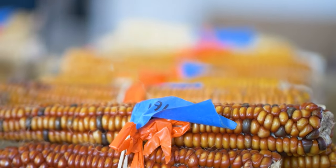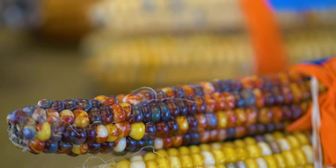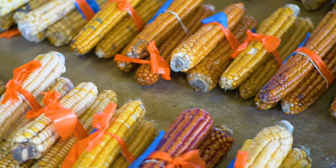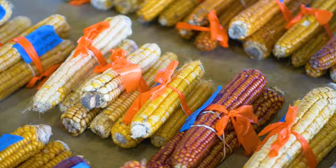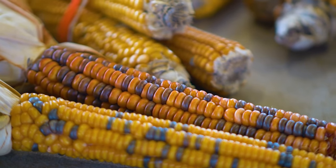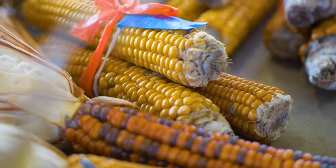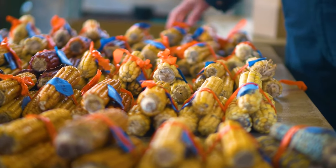So this is what people traditionally call Indian corn. Right. This is what I need to be able to show the children, because children in Vermont go to the grocery store and they see one or two types of corn. What they need to understand is that this is what the future holds. If we can start raising wide varieties, then as climate change happens, there's still a possibility of raising productive varieties.